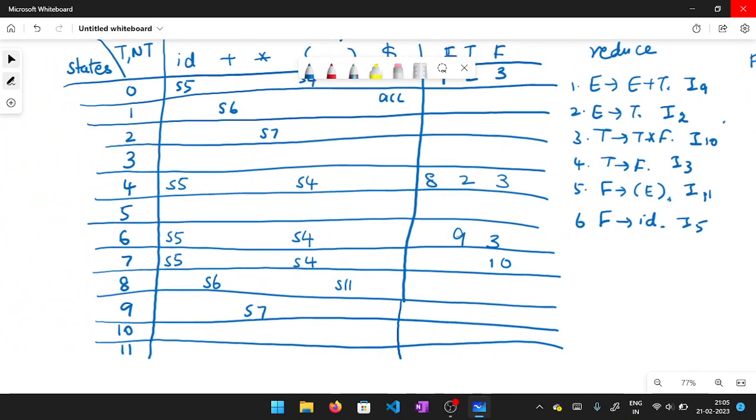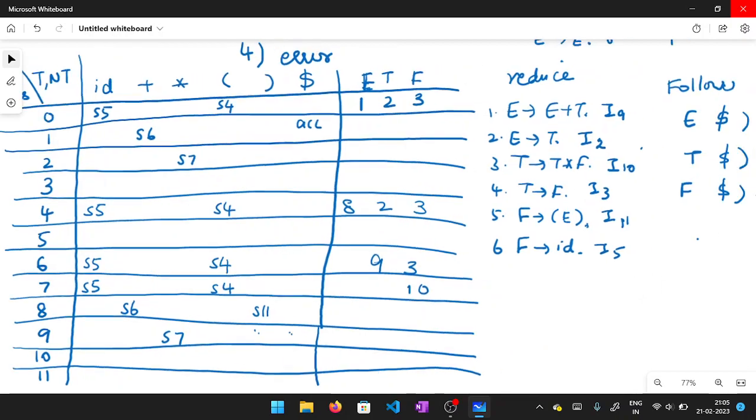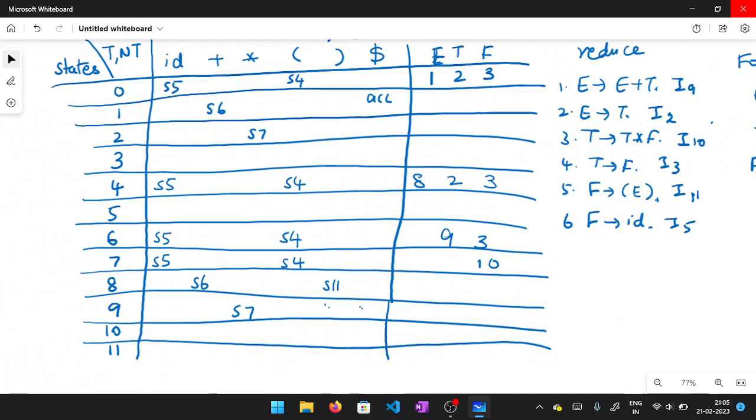So in I9, for dollar, closing and plus, I should write E tends to E plus T. Because there is no sufficient space, I am writing R1.